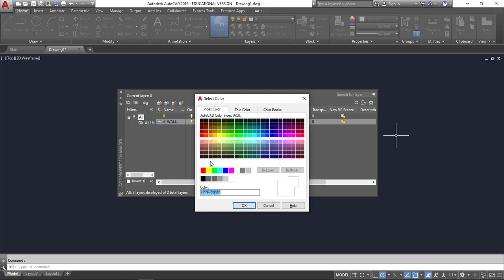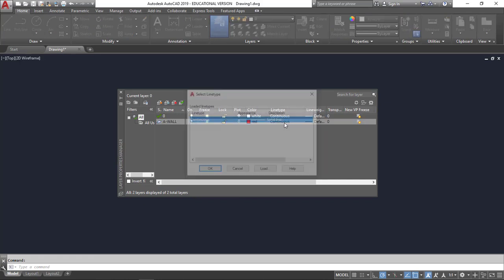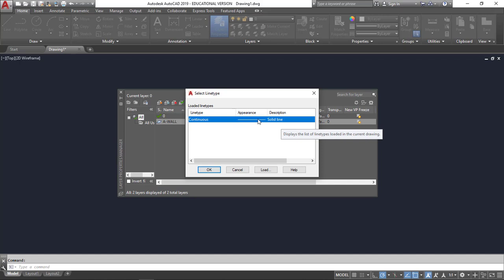So for my wall, I think I'm going to do red. So I'm going to select this one. One of the things that's important is to remember that most likely somebody else is going to be viewing your work. And so if they're going to load AutoCAD and I'm using the background that is very dark, I probably don't want to pick something like this because it's going to be very difficult to read. So I'm going to select red. I'm going to click OK. The next one is line type. So if I click on the word continuous, that means that it is a solid line.